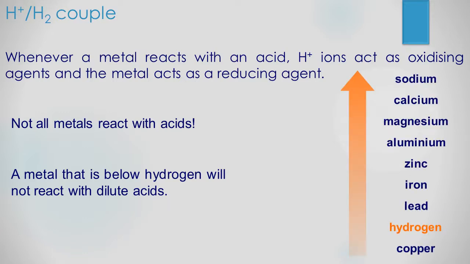So in this list, for example, copper cannot react with H+. If you put copper with an acid, no reaction will be observed. Similarly, silver, and gold as well. But any metal that is more reactive than H+/H2, any metal that is more reactive than H2, will undergo a reaction with the H+ ion.